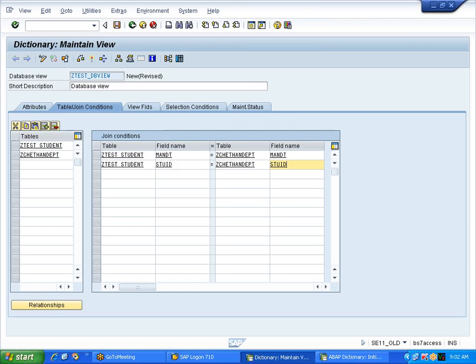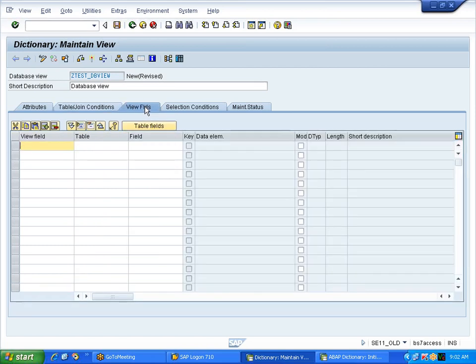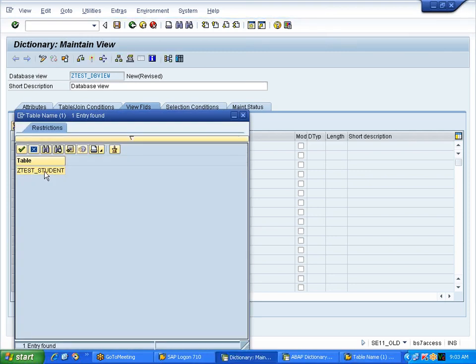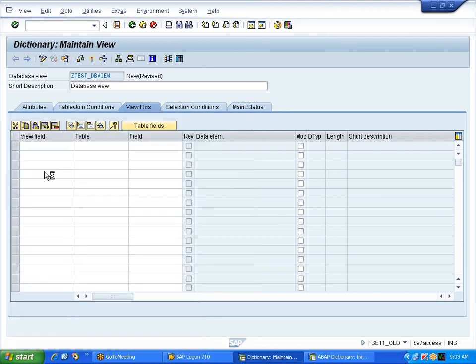Once you get the relationship, go to the view fields. Now what fields do you want to look at? Click on the table. Here an F4 help automatically comes up. Click on this F4 button. Here it is giving Z test student. Select this. From this table, what fields do you want to look at?